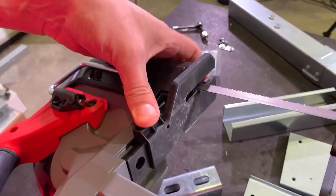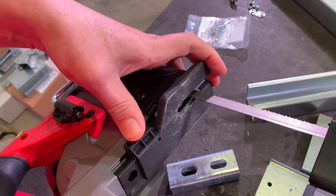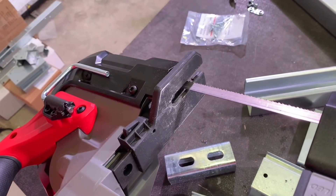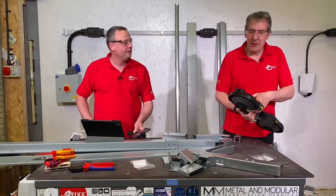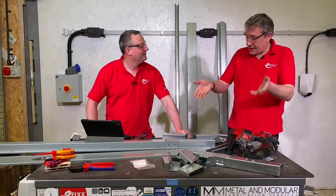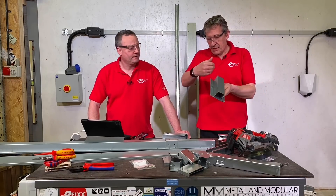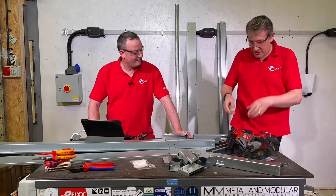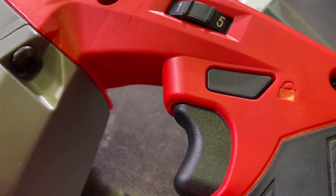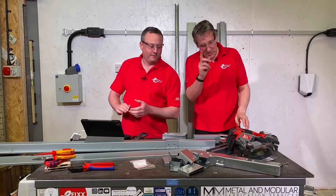That little guide plate moves up and down. This isn't a safety guard — it's a guide that helps you get right up against the workpiece, though it can get in the way with more complex trunking shapes, so plan your angle of attack carefully. There is also a safety catch on there to stop you accidentally pressing the trigger, and you can't lock it on, so you couldn't leave it running and walk off — probably a good idea.